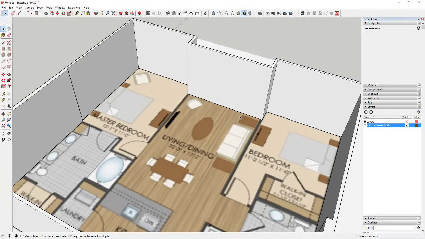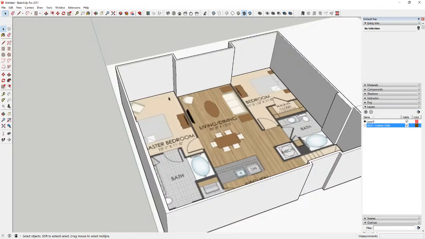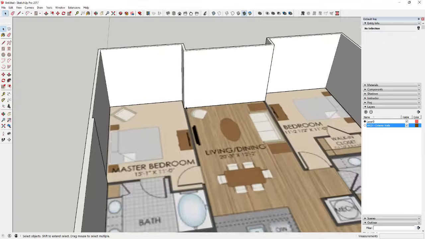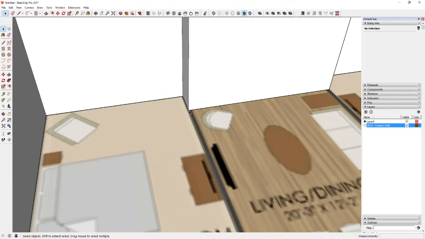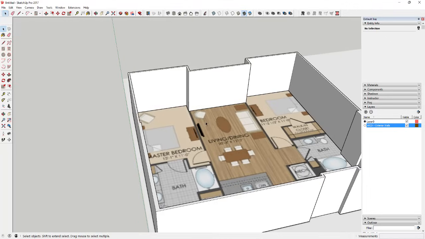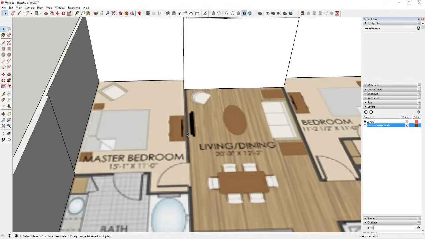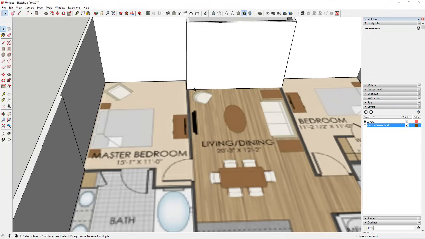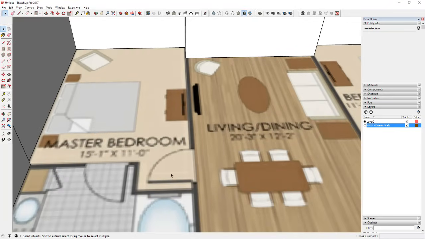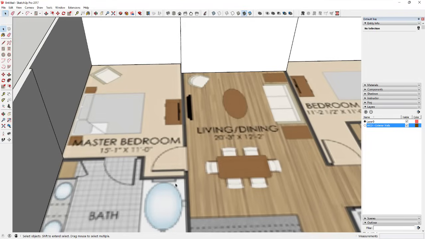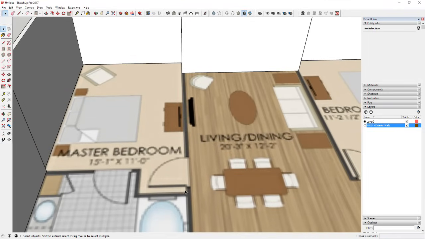I want to come in and model my interior walls out first. One of the nice things about modeling the interior walls is that now that I have these exterior walls in here, I can use them as a guide for my interior walls. There's a few different ways you could do this. You could just model these out manually, create your walls that way, push-pull everything up, extrude it. That's definitely a valid way. The nice thing about doing it this other way, though, is that when you come to a partition or a door, you can leave in some guidelines so you know where that's going to show up.